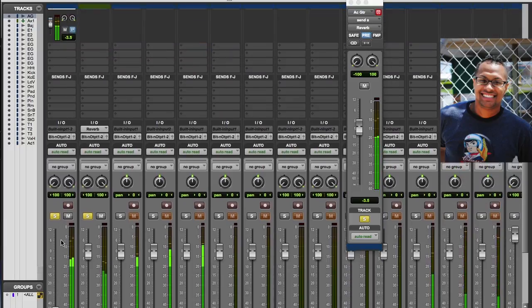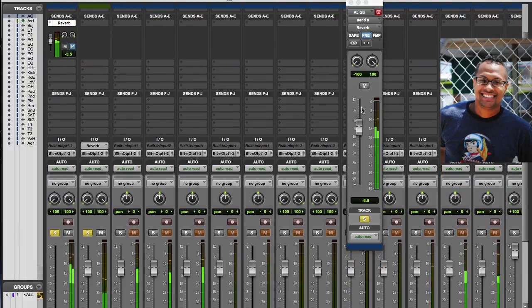Now what's cool about this is that you're able to hear the amount of effect you want to put on the track. So here we go. Let's try it out. We want less, we'll bring it down. We want more reverb, just bring it up.